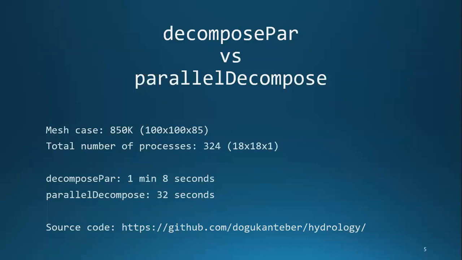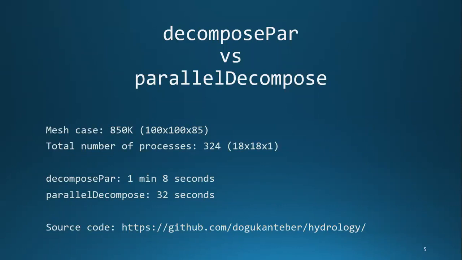To speed up this process, we have built a new parallel tool, parallelDecompose. ParallelDecompose decomposes a mesh and fields for a parallel execution faster than decomposePar. Without diving into the technical aspect of the code, I would like to give the results we obtained this summer. If you'd like to learn more about the technical parts of parallelDecompose, you can visit the code repository on GitHub or you can directly contact me.